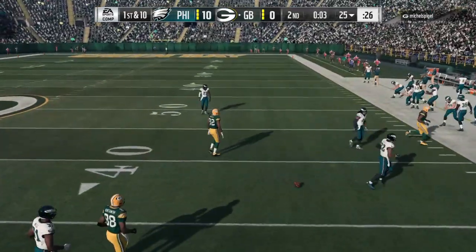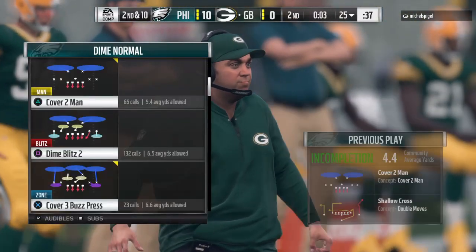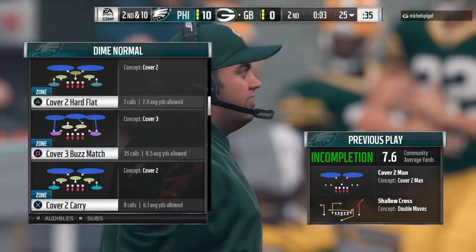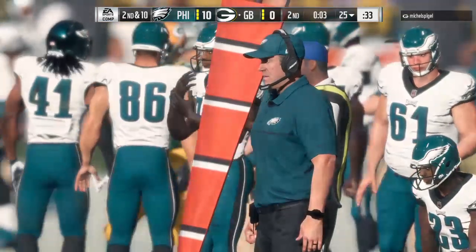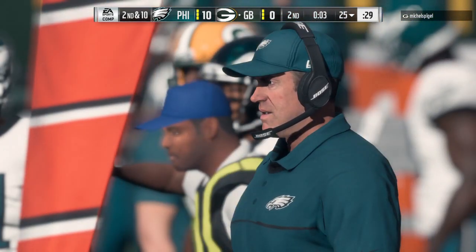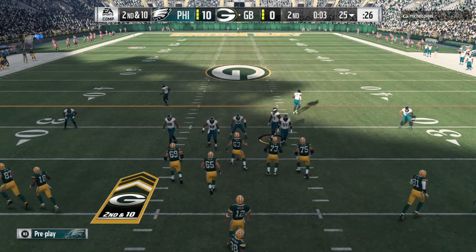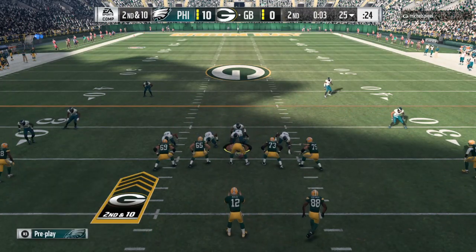I don't think it was much of an indictment on the play of Hundley, as it made me appreciate Aaron Rodgers more. I think we all did, and I do believe that the head coach, Mike McCarthy, was trying to fashion offense and also take care of Brett Hundley in the beginning. And that made things easier for opposing defenses. And you see the clock almost empty, so this is likely the last play in the second quarter.